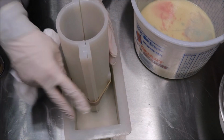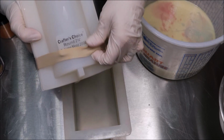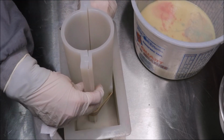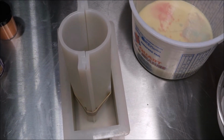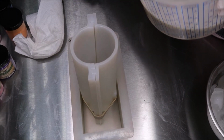And I'm using a mold from Crafter's Choice Wholesale Supplies Plus. It's around 2 3/4, the 2008 round mold. And I've only put the rubber bands around the edges. I'm hoping my soap will be thick enough that it won't pour out all the way. Let me zoom out a little bit. But you never know. So let's get started. All right.